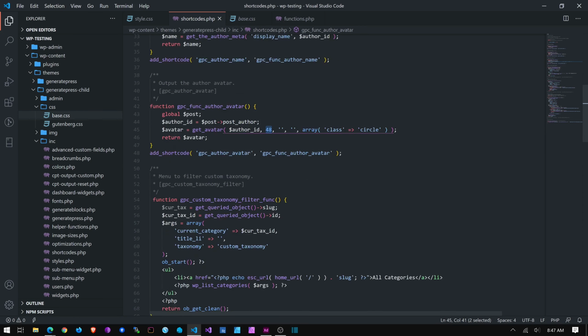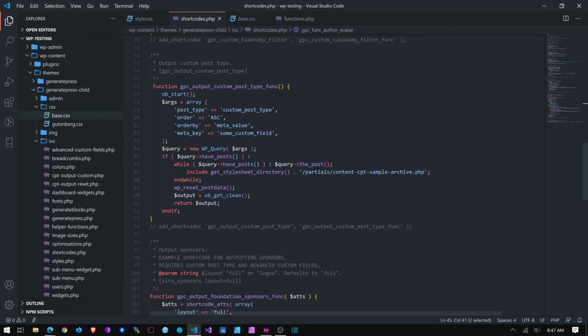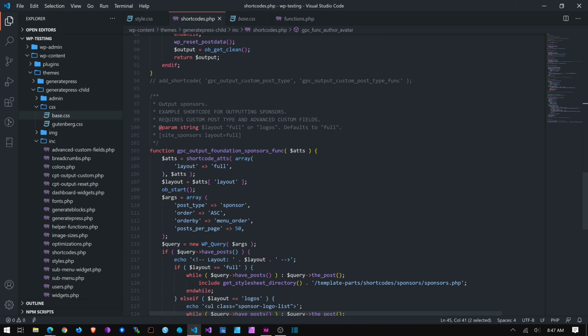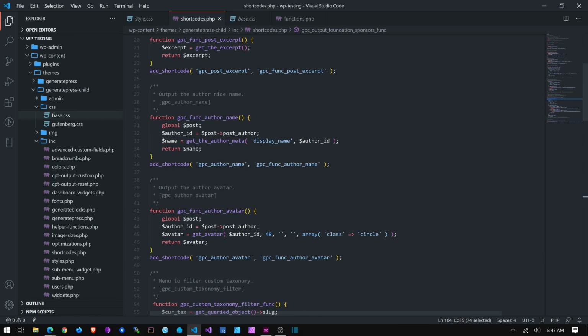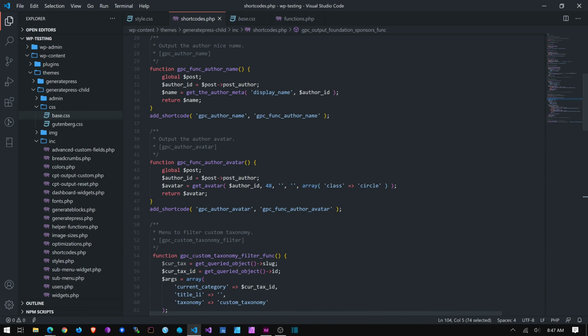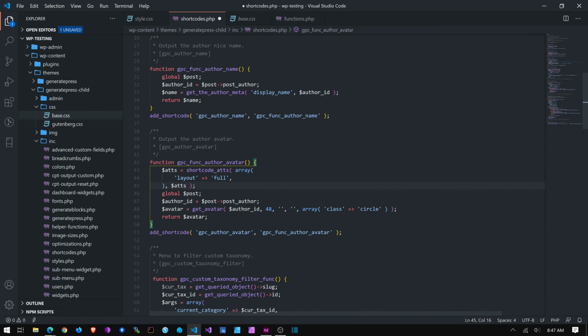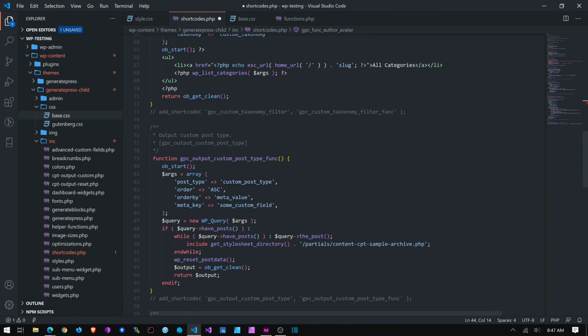Well, you know what? Real quick before I end, let me just show you how easy this is. We're going to add an argument to this one. So we have some attributes here, and we'll call it size.